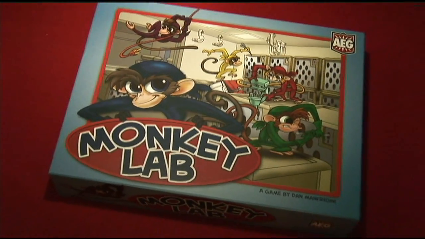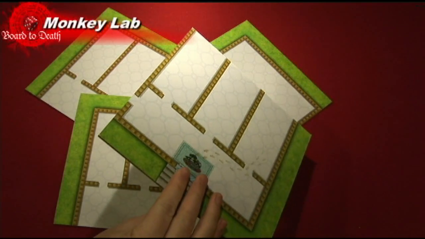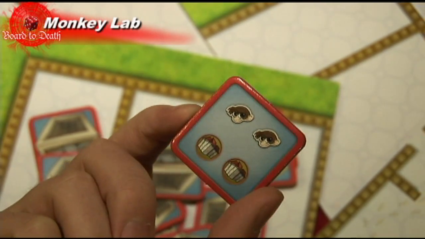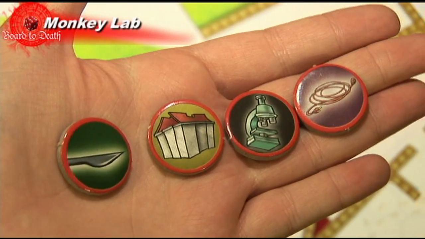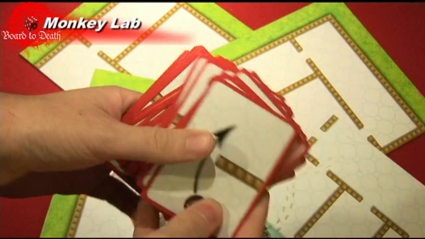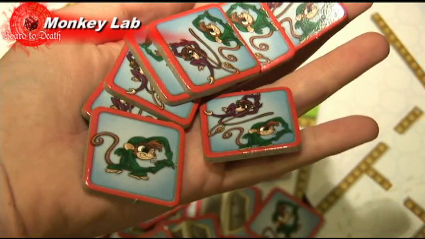In Monkey Lab, players are controlling a team of monkeys who return to the lab to rescue other monkeys. In the box, you'll get 4 boards, which are two-sided, cage tokens, which hold monkeys, some item tokens, which are used to open cages, a deck of cards, which are used during your turn, 4 monkeys, a security guard, and tokens to keep track of points.